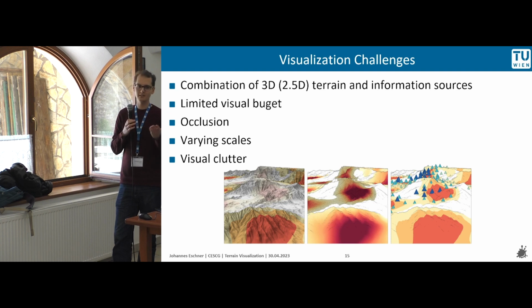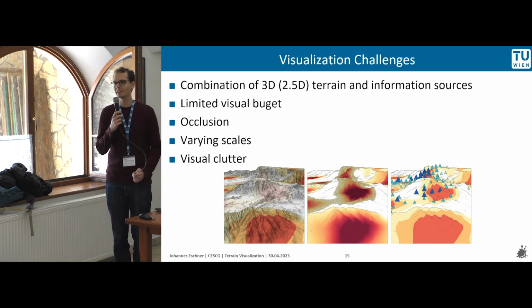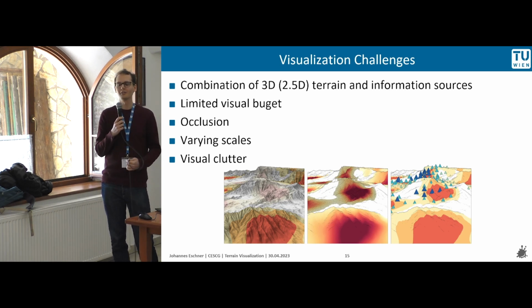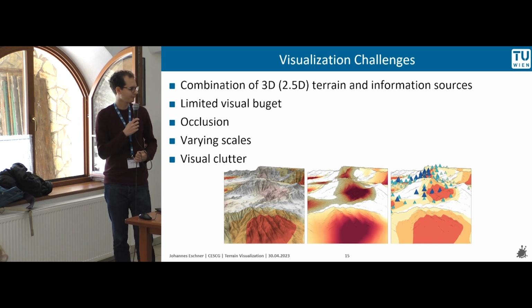And one of the big differences, Adam also touched upon this a little bit, was that with a 2.5D map you don't have a constant map scale, because you can tilt the camera, and as soon as you tilt the camera, parts of the map that are further in the background actually have a different scale. There is perspective involved, and as soon as that is the case, you have a compression of the information in the back, so you need to somehow handle this not only for vector rendering of roads and such, but also if you want to visualize something on the map.